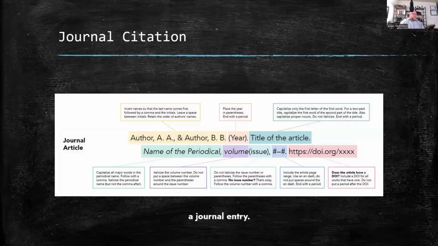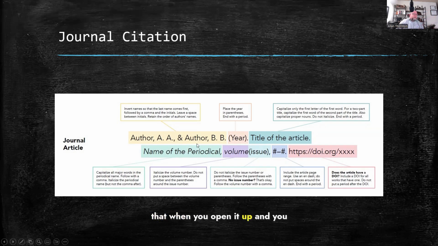Now let's look at a journal entry. The articles that you're given for the case studies, most of those are journal entries. They're from a journal or a periodical that McGraw-Hill puts out called Connections. I try to always put the title, the author's name, the date that it was published, all of that at the very top of it. So you should be able to see that when you open it up, and you can get this information from it.